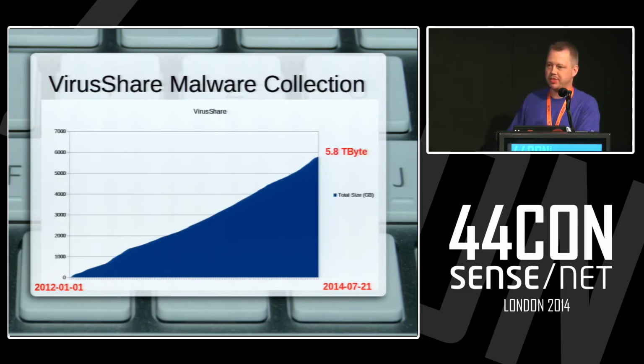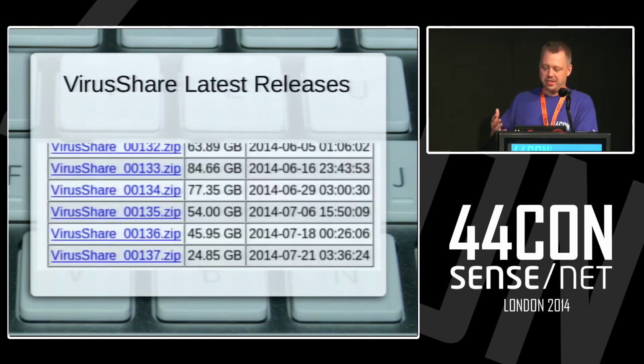It's .8 terabytes of disk space from this single source. I have 20 other sources. Now, if you look at the releases, you have one here, 18th of July, almost 46 gigabytes. 3 days later, another one, 25 gigabytes. You can't download them fast enough, let alone analyze them.